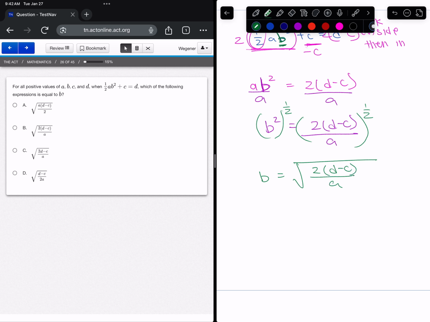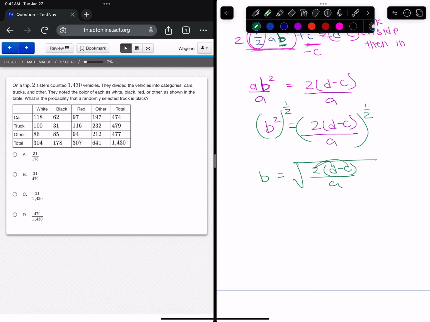So which one looks like that for number 26? I think that is B. Notice how in question 26, a lot of the answers are very, very close. It is not C because it looks like they did distribute the 2. However, they didn't distribute it to the C as well. So that is wrong, okay? And everything else is just wrong. So the answer is B for number 26.